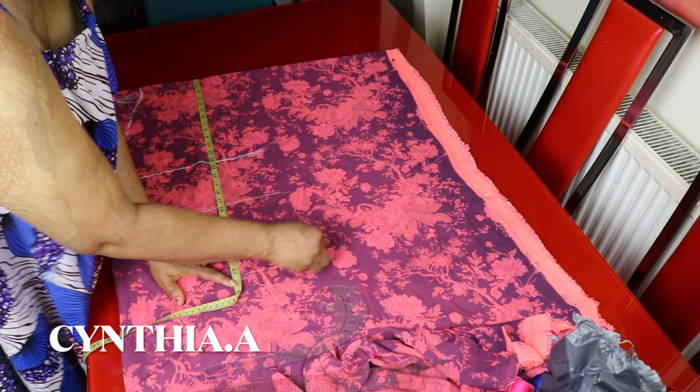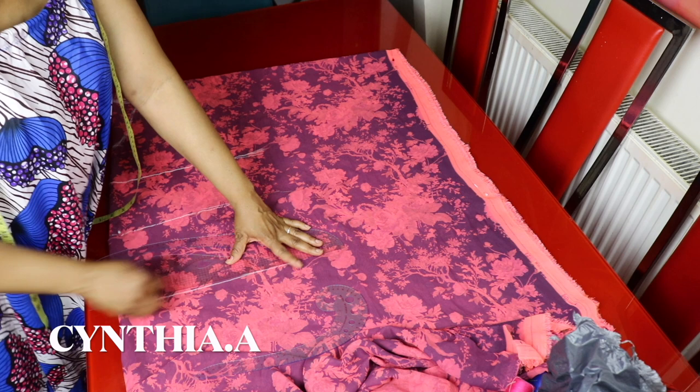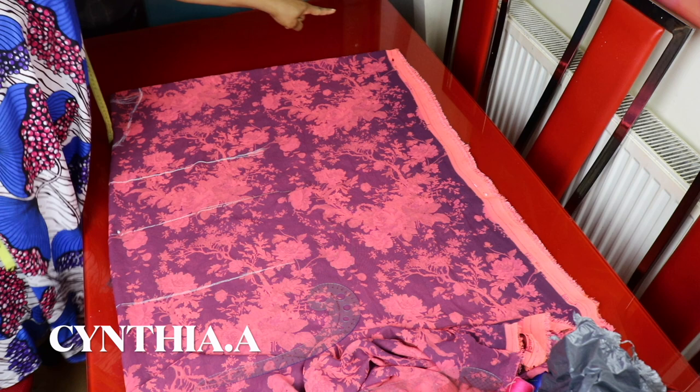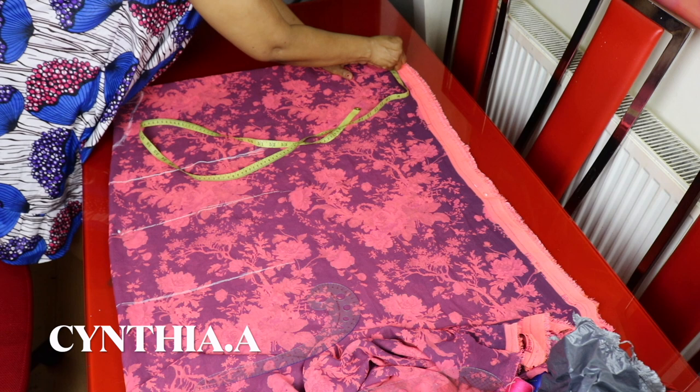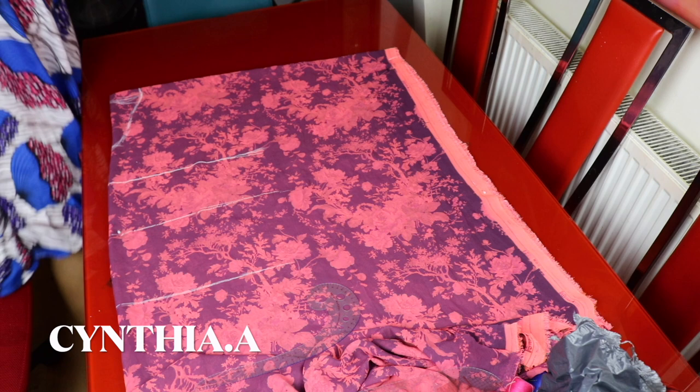So I'm marking the vertical lines. I will go to the ends here and mark 1.5 inches for shoulder slope. I'll mark 1.5 inches for shoulder slope. I will connect the shoulder slope to the neckline.